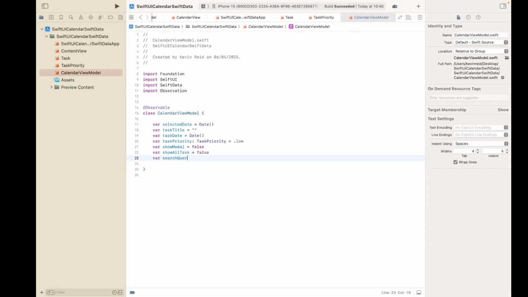Search query, and also what else do we need? Oh yeah, we need an array of tasks.